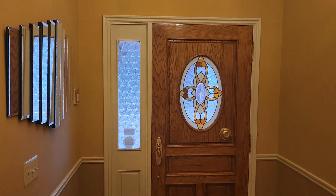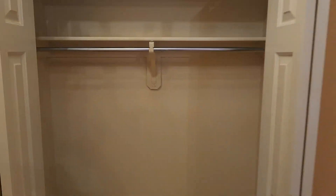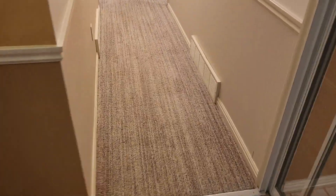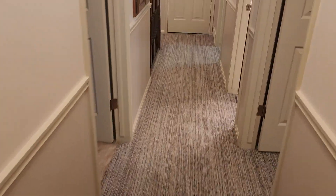We didn't come through the main door because of problems with the door lock, but there's some stained glass there. As you walk in, you have a coat closet, which is nice. The hallway could use some updated carpet — it's a little dated. Everything in here is a bit dated, but condition-wise it's in really phenomenal shape. There's also a super deep cupboard here.